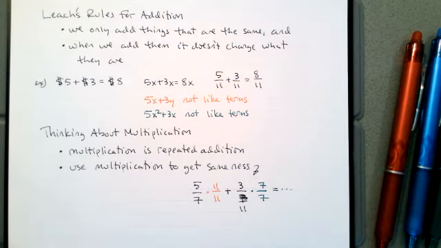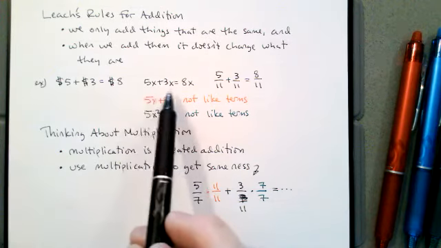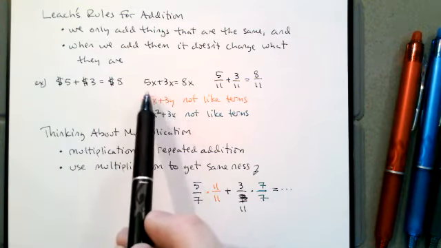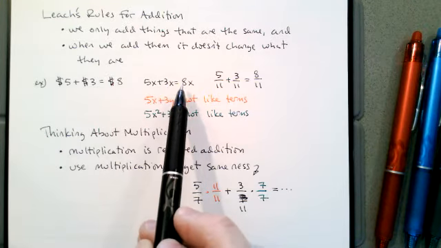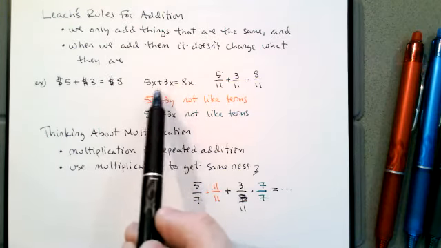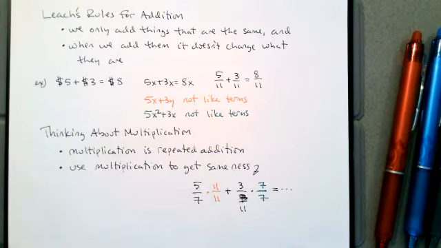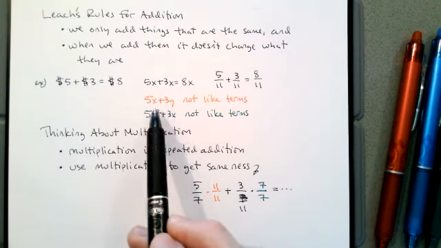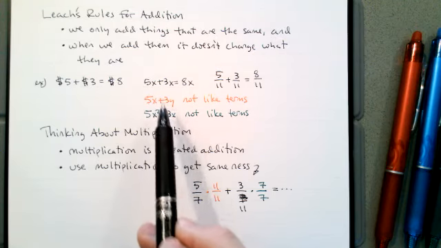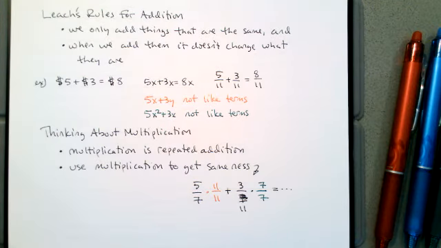In terms of algebraic objects that we're going to have to get used to, in terms of polynomials, it's like terms that indicate sameness. So 5x and 3x is 8x because they are like terms. We have the same variables with the same exponents. So not like terms would mean the variables aren't the same. 5x plus 3y, we don't add those. We don't have 8 of anything because those are not like terms.